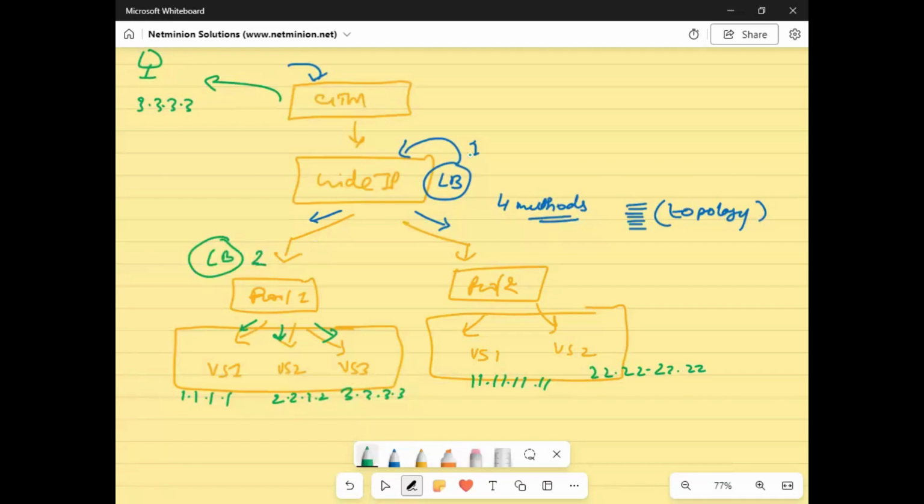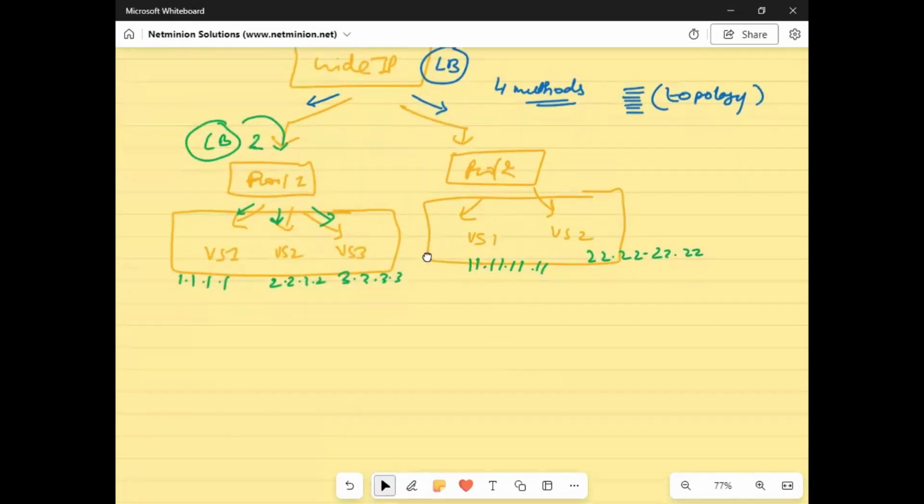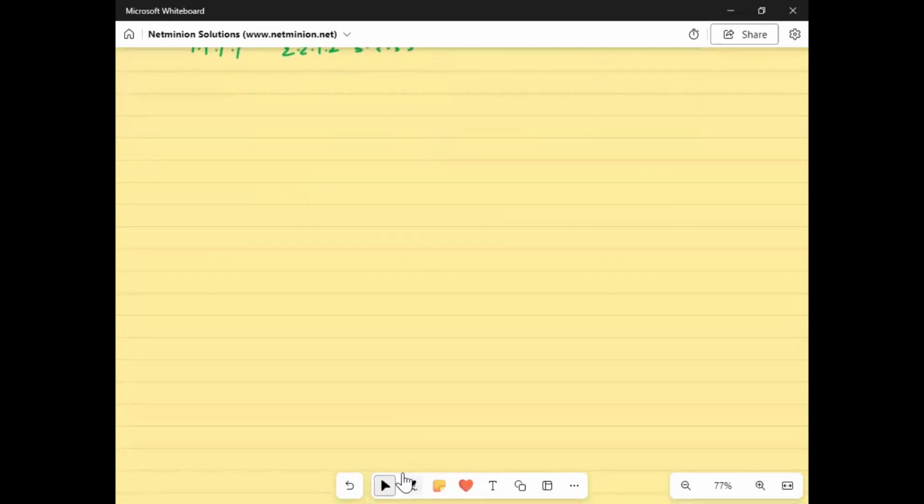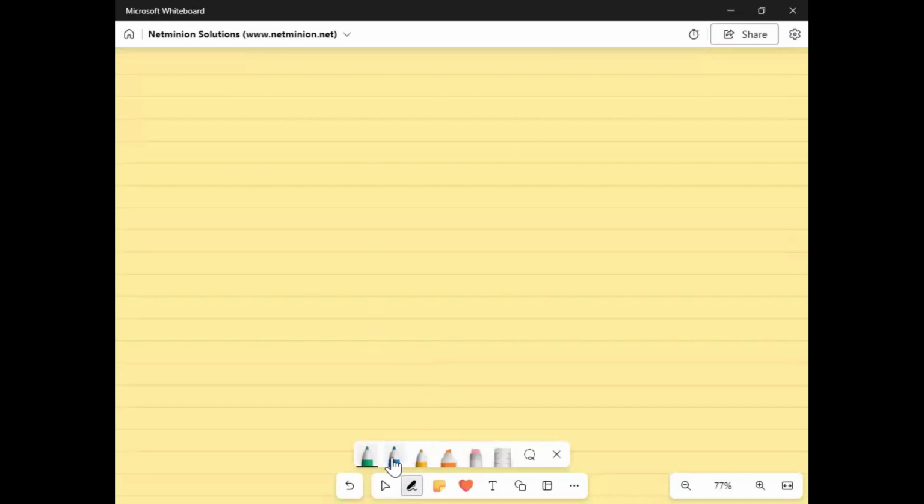But first, you need to understand there are 2 load balancings. One is at the wide IP level. Second is load balancing at the pool. Now, the question is, when some request is coming and you have round robin, it will send the request uniformly.